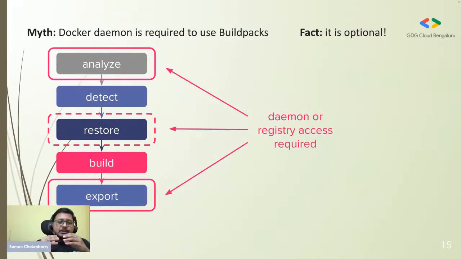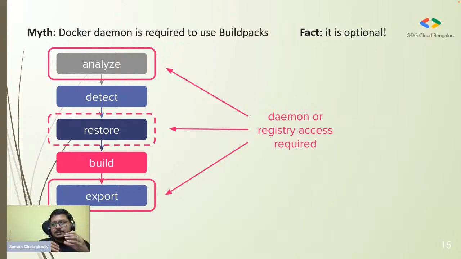Sometimes the question comes up: if you are using Buildpacks, do we still need to use Docker in this case? Is it required to run Docker? It is not required. You don't really require Docker to run. You can use any other container runtime environment for using Buildpacks, whether Podman or something else.